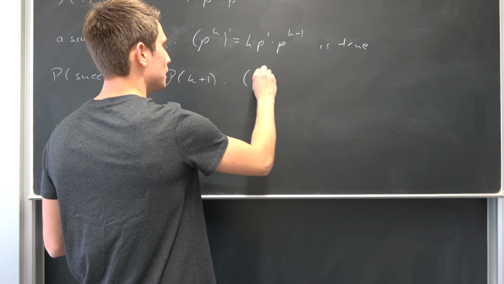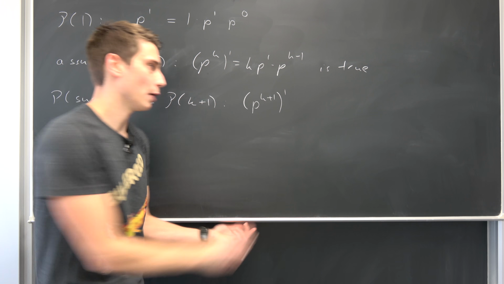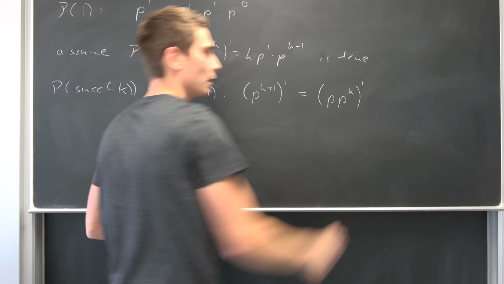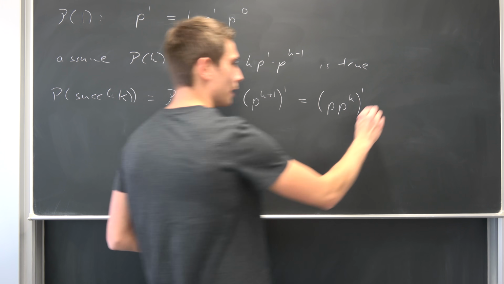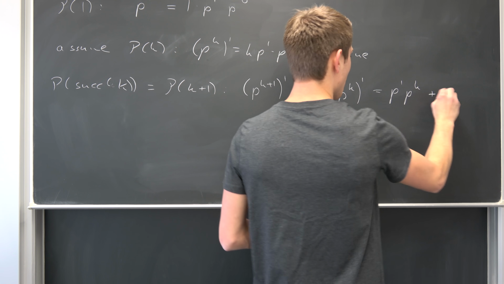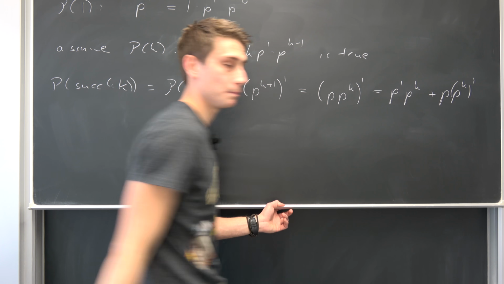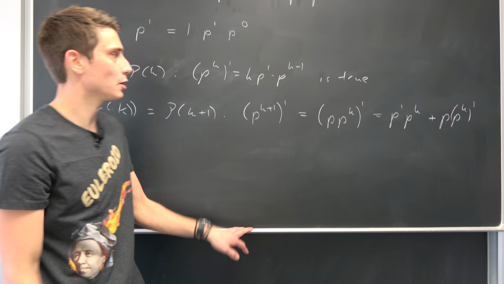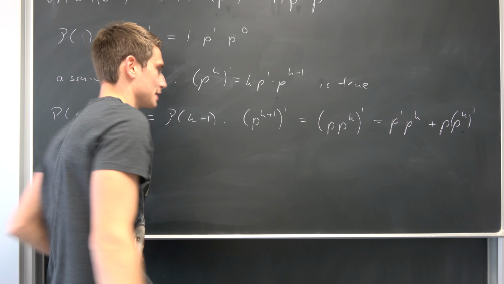So we have p to the k plus 1th power differentiated, but p to the k plus 1th power is nothing but p times p to the kth power prime. And now we can make use of our simple rule we have established in the beginning, namely the product rule. So this makes p prime times p to the kth power plus p times p to the kth power prime. And it wouldn't be induction if we wouldn't use our induction hypothesis. So let's make use of the hypothesis at this part right here. So let's plug this in right here.